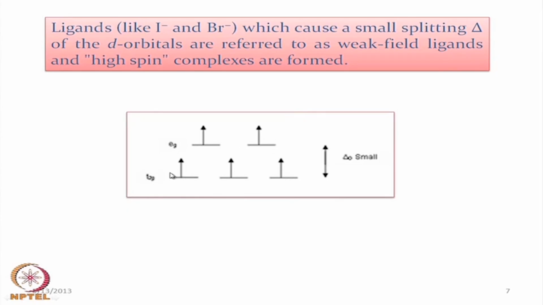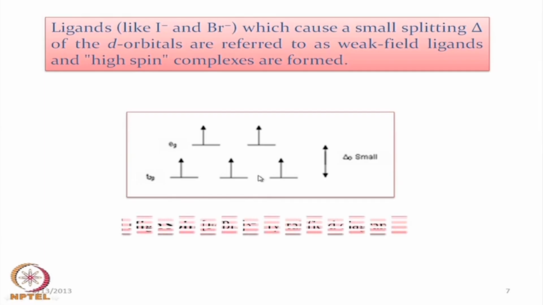So, all the 5 levels, the t2g level as well as the eg level, will be singly occupied. There are 5 electrons, 3 in the t2g level and 2 in the eg level, and all will be singly occupied. If we write them as spin, that means we have 5 unpaired electrons, and the determined magnetic moment would be high also, which will correspond to 5 unpaired electrons, which was not possible in the case of the low spin compound. So, this is FeBr6 3-, the hexabromo ferric 3 ion, and its crystal field diagram shows that the compound is a high spin compound.